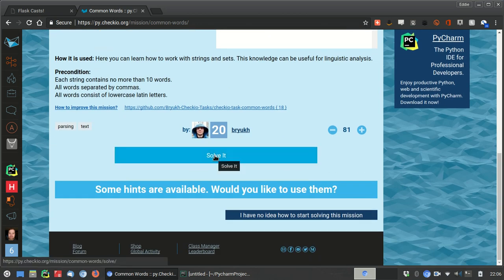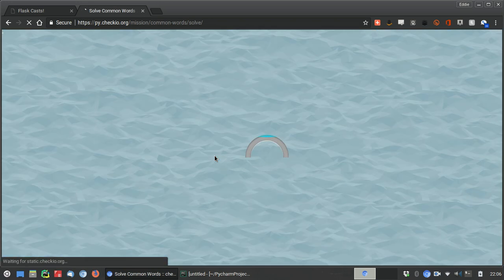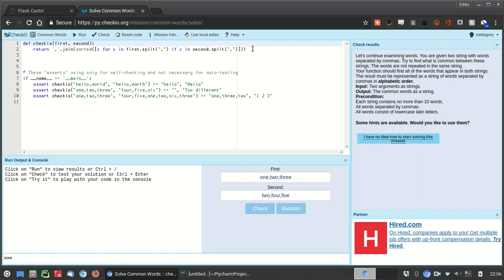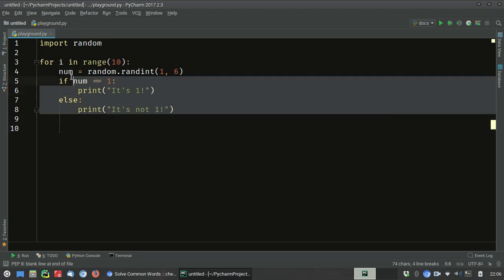I remember now, but let's go in here and we can look at my code, and I'll copy it back into my editor. Okay, so I did this, and let's copy the whole thing. I was actually pretty proud of myself on this one.